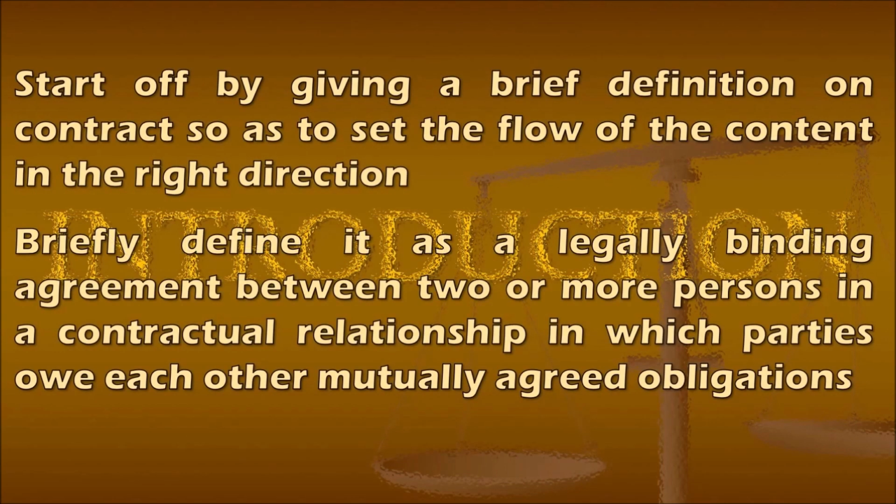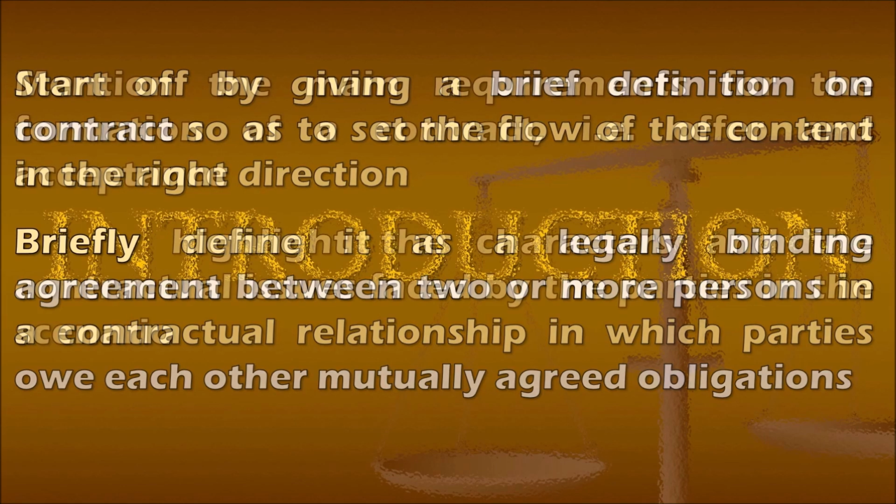Introduction. To introduce an essay on contract, we should definitely start off by giving a brief definition of contract so as to set the flow of the content in the right direction. Here, we can briefly define it as a legally binding agreement between two or more persons in a contractual relationship in which parties owe each other mutually agreed obligations.